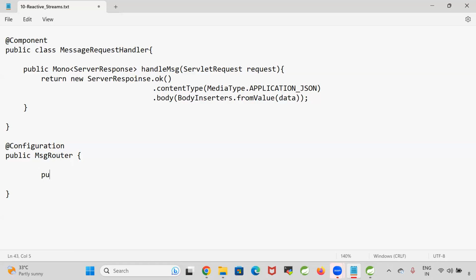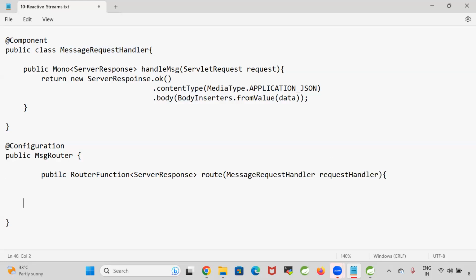Now, public RouterFunction, which is going to return ServerResponse. Whatever the response that you want to send from that. Do the routing. What is that routing we need to do? I'm having MessageRequestHandler. That MessageRequestHandler object I'm taking as a parameter.